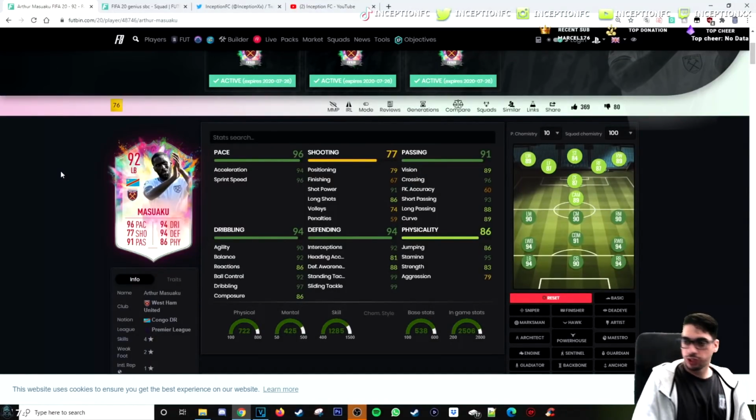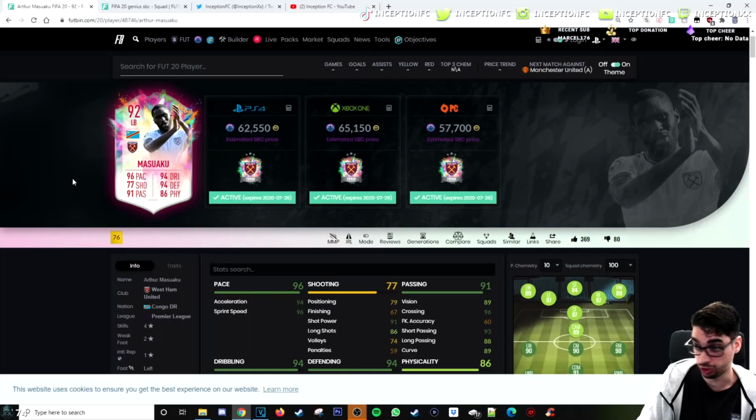Alright, guys. So final verdict on this card. This card's really cheap for the quality that he offers in-game. 62k for an SBC is pretty sick because, you know, if you have any fodder in your team where there's like 86s, 87s, so you can bring the price down a little bit, very, very helpful to have if you guys are going to end up doing this card.